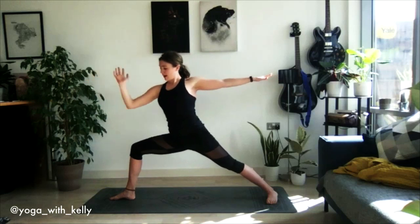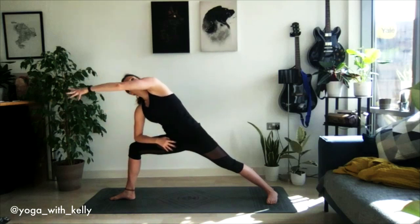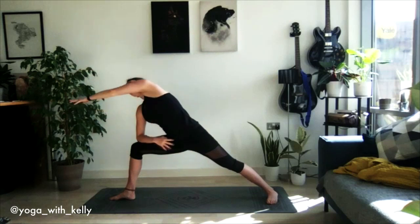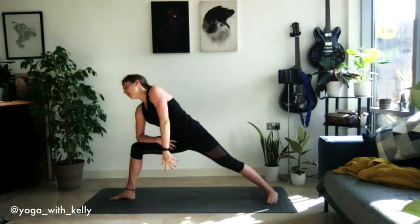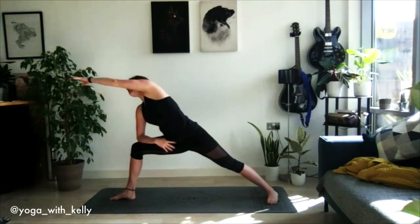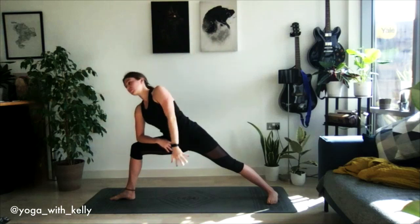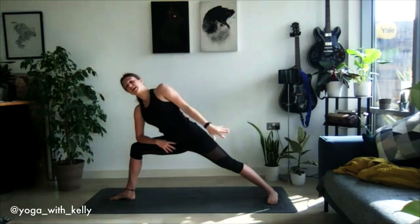From here, let's drop our elbow onto our right thigh and take some big circles with the left arm in space. And let's try and trace our finger with our gaze. So as our arm comes up through center in front of us, we follow with our gaze. One last big circle.